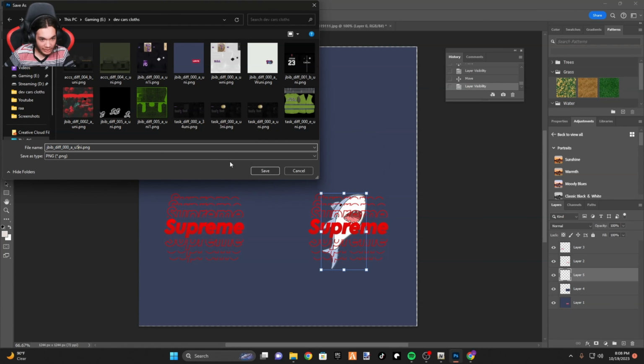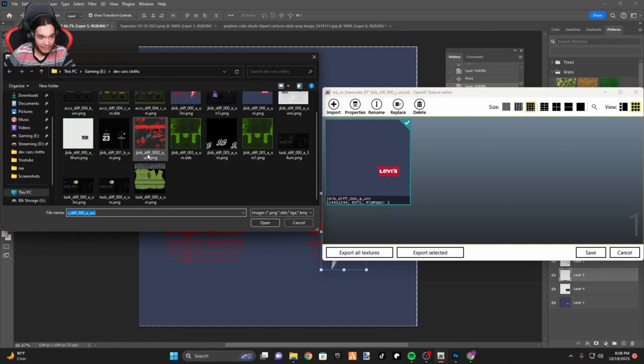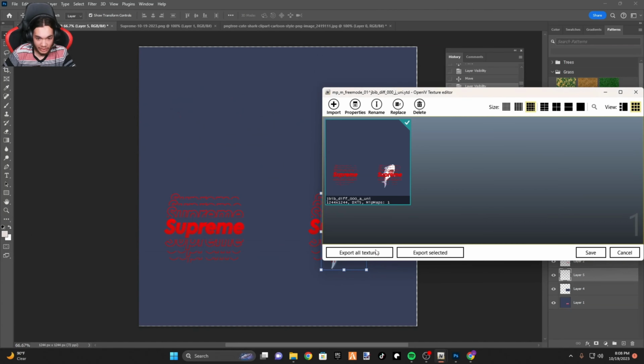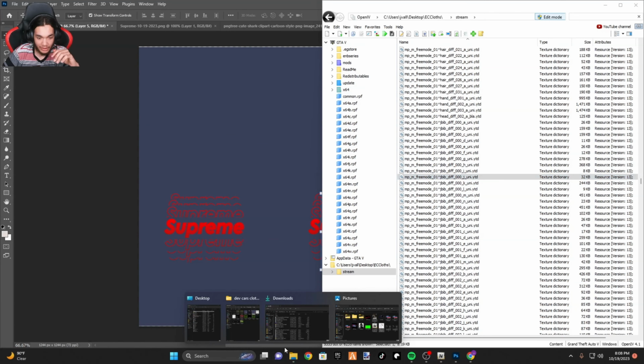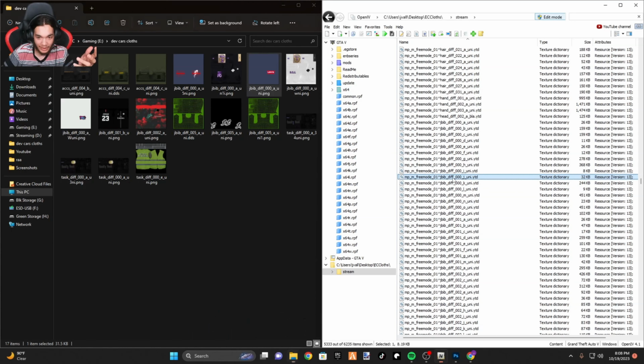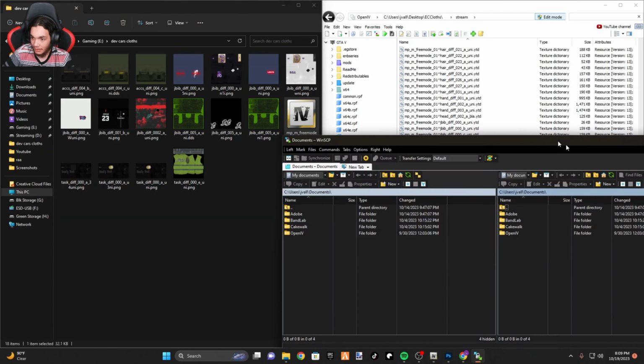So I'm just gonna change one letter in here and save. Then you go back into OpenIV and you do replace, and you're gonna want to put this new shirt in. As soon as I save the shirt, you're gonna want to keep that highlighted, and go into your folders where you keep all your development clothes and stuff, take that YTD, and open up your WinSCP. Well, I use WinSCP. Wherever you keep your files, you're gonna want to open that up. So for me, I have it on WinSCP, so I'm gonna go ahead and open it right here.